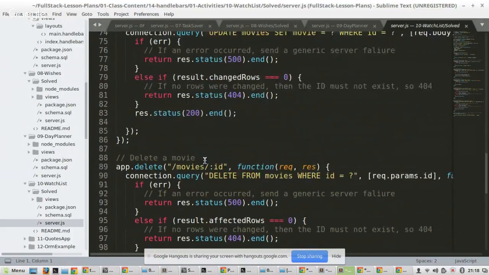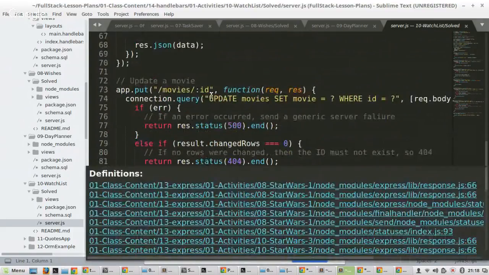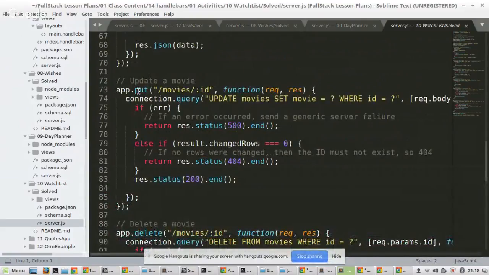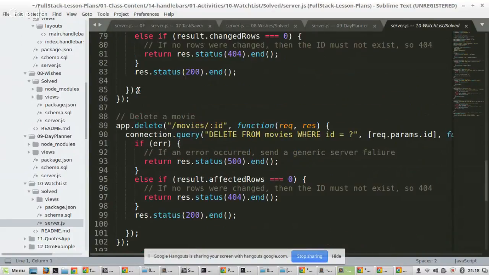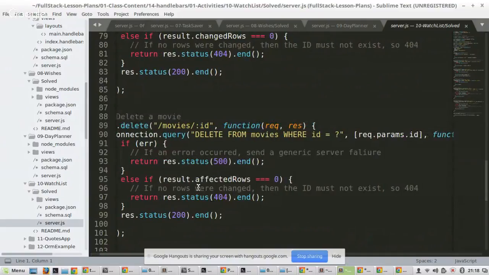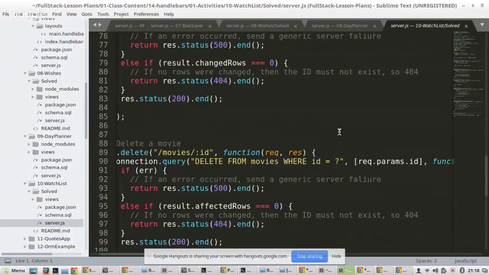Okay, so this one is the same as the last ones, but we also have the option to use the app.put method. You guys all see how this works? Yeah, so instead of just app.get and app.post, we can also use app.put and app.delete. So we can give it the ID of a movie, and then we can delete it from our database by running this query to delete. Everyone see how this works?